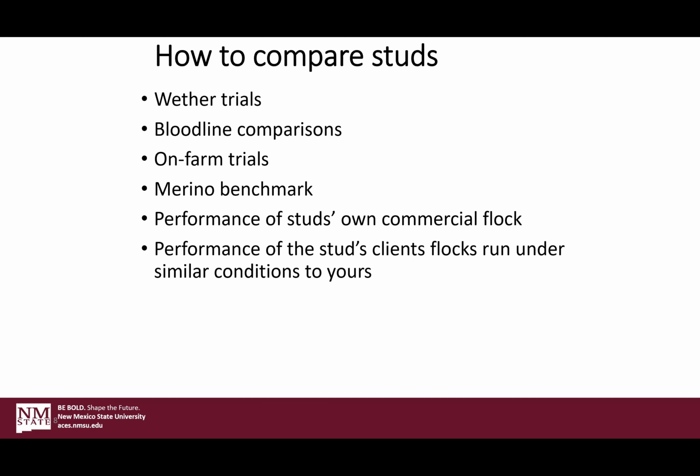And then this is critically important in New Mexico. Are they raised in similar conditions as you? Meaning if you were to take an animal from central Missouri and bring him in because his numbers look good, he's likely not going to survive very long in western New Mexico. So ideally you want to buy as local as you can for that particular reason.